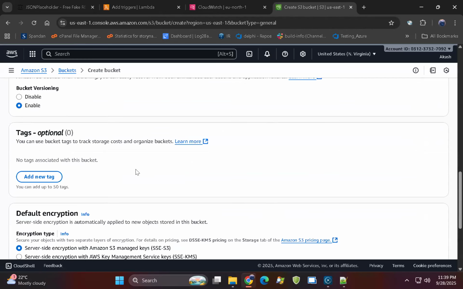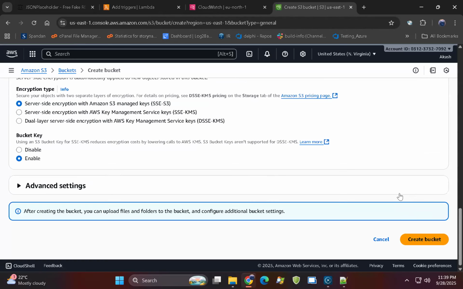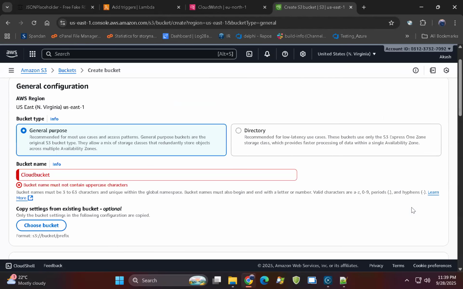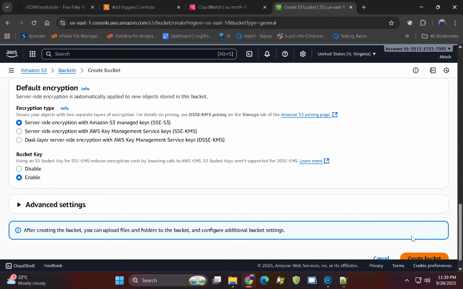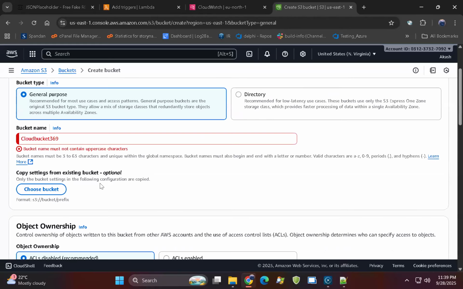And yeah, it's created. Bucket name should be unique. This one is already taken.